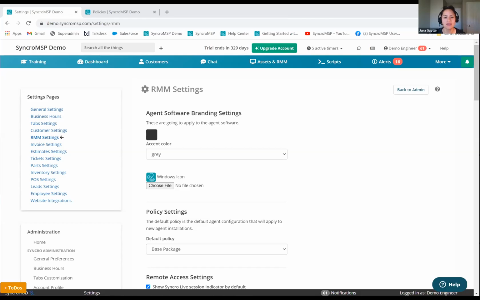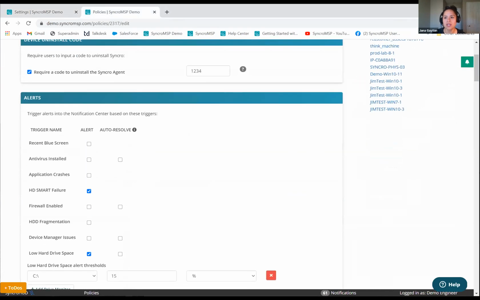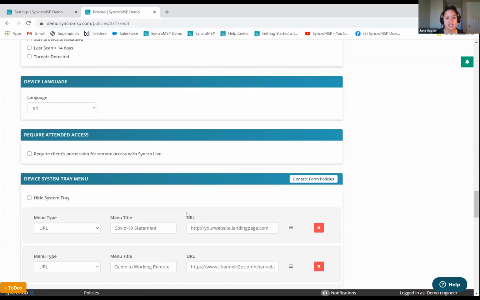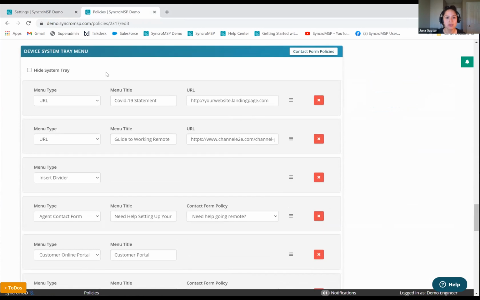Awesome. Thank you, Brandy. I have a question from James. Can you customize the taskbar icon installed on client machines? Yes, this is a common question, so I just want to show a couple things. The system tray icon can be customized with your logo in RMM settings. This is in the admin section, and then you just need an ICO file to pull in there. Where you enable your end user to do the different items you'd like them to do from the system tray icon is actually in the policy. It's towards the bottom, and this is where you can customize your device system tray menu.